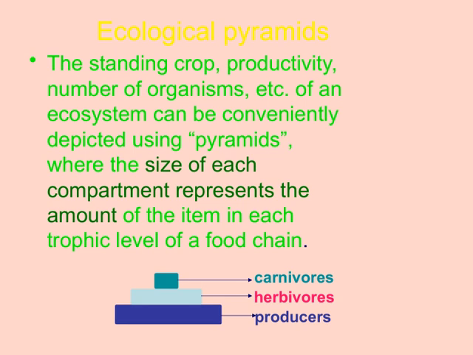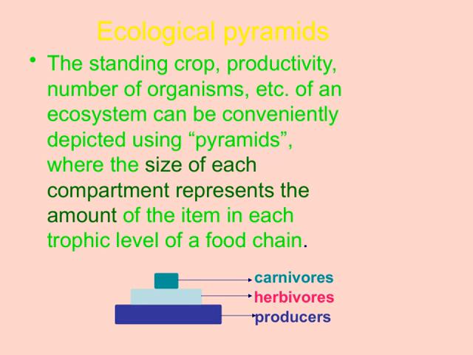For example, a larger section might indicate more biomass or a greater number of organisms at that level. This visual helps us understand the overall structure of an ecosystem in a clear and straightforward way. It's important to note, though, that while pyramids give us a good overview of the trophic structure, they don't show the complex interactions that happen in a food web. Those interactions are often more intricate and dynamic.